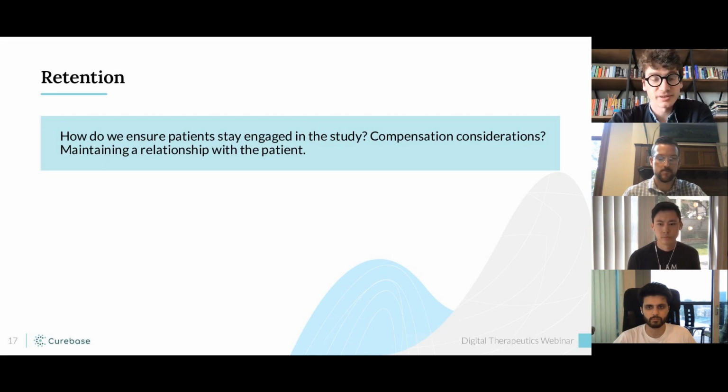Also a great reason to do a feasibility study. If you are planning to just dive right into a multi-100 patient study that might be for FDA submission, it'd be really good to know the engagement strategies and the drop-off rates in advance, because you're going to need to have a complete statistics plan as you go into that, and to know exactly the drop-off rate to be able to plan accordingly would be really, really valuable. So a good reason to run a feasibility.